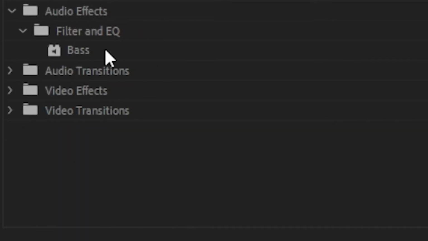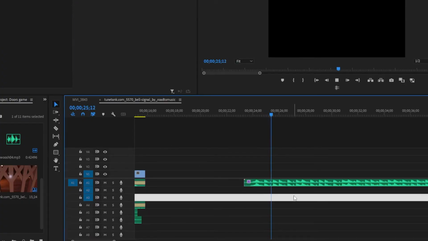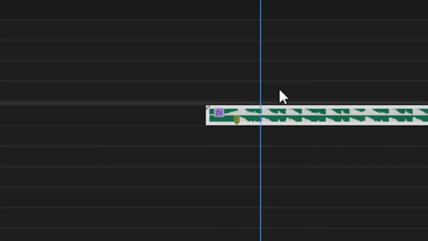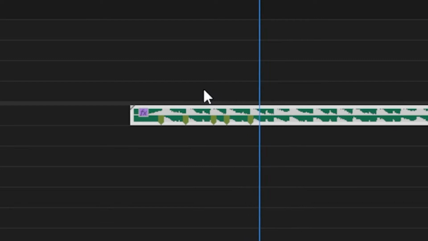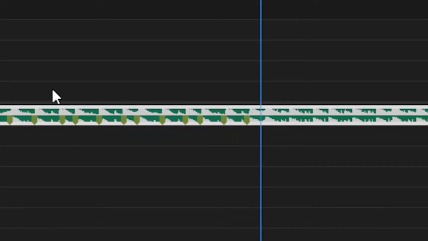To be able to do this, I recommend to add bass to your music. So you know how to add bass, you go add bass, put it all the way up. It's going to sound very bassy. You're going to be able to hear the beats perfectly. And what you're going to want to do is click on the clip until it has the white outline, and then you're just going to listen to it and click M every time you hear that disgusting bass drop, and you're just going to keep doing that until you don't want to have beats anymore.